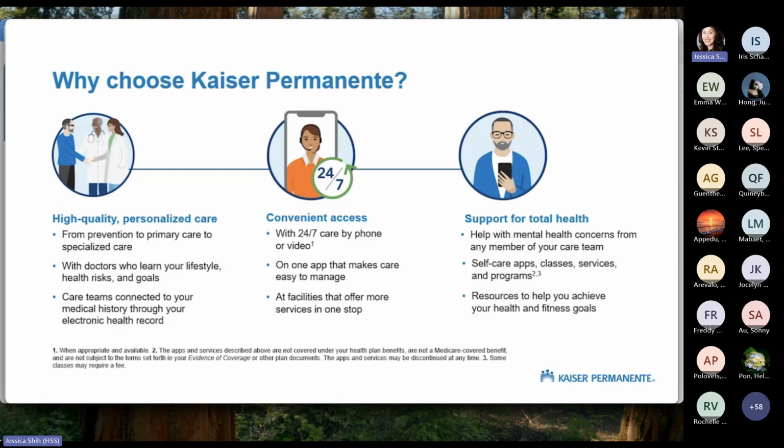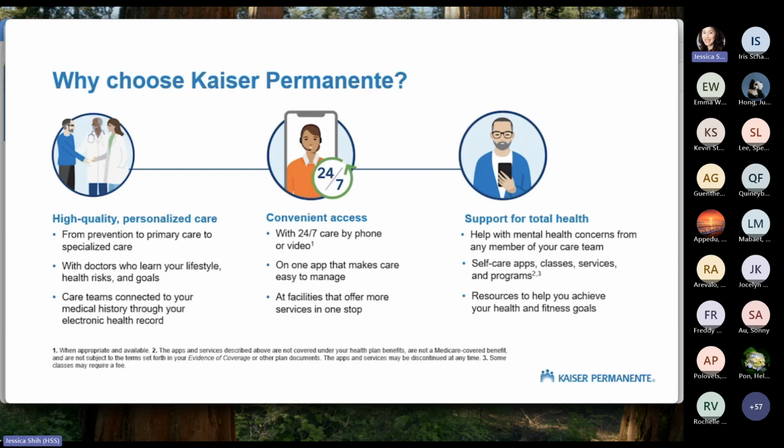Plus, stay on top of your care 24/7 with the Kaiser Permanente app or at kp.org. If you prefer to visit in person, same day, next day, and weekend appointments are available at most locations, and many facilities have labs and pharmacies in the same building. Because your mental health and lifestyle are essential to your total health, Kaiser Permanente includes many resources for self-care at no extra cost. Get reduced rates on in-person fitness classes from ClassPass and access to 4,000 plus on-demand video workouts at no additional cost.